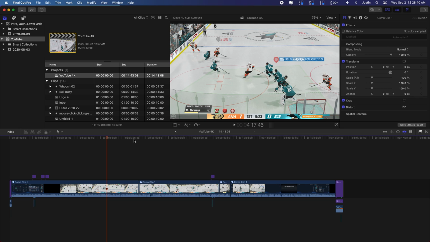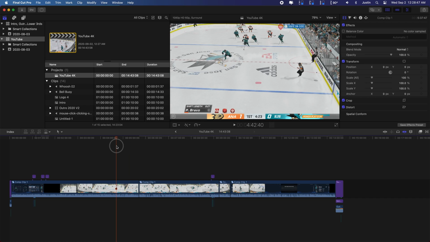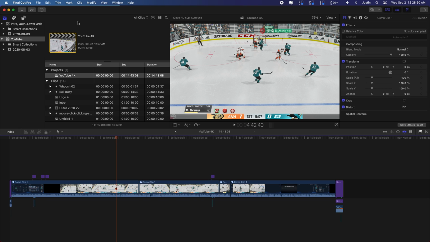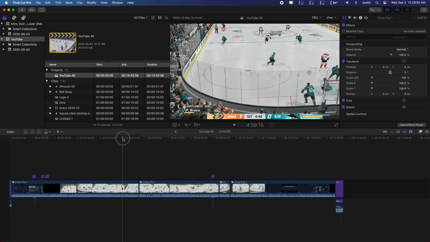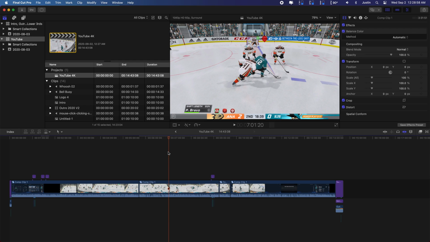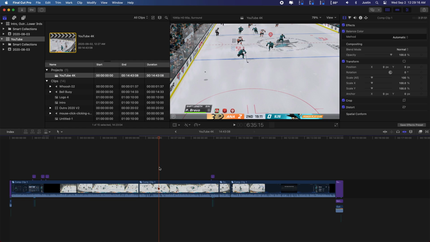Final Cut Pro 10, or Final Cut Pro X, whatever you want to call it, this version I learned how to edit on myself. Obviously they brought some stuff over from Final Cut Pro 7, but for the most part this is a brand new program. I've been editing on Final Cut Pro ever since I got my Mac. I bought this program years ago, and it cost me about $400. It's pretty expensive. So I've been editing on a Mac for a while.